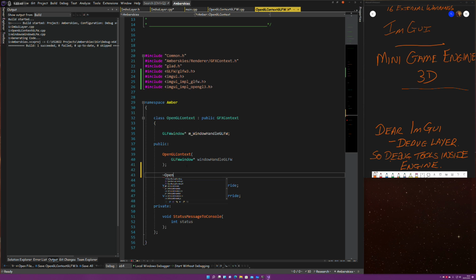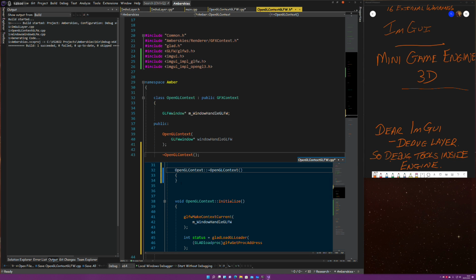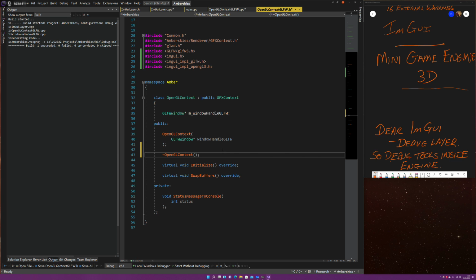Where are we in? OpenGL Context. Yeah, that's right. Why don't we have a destructor? GFX context.